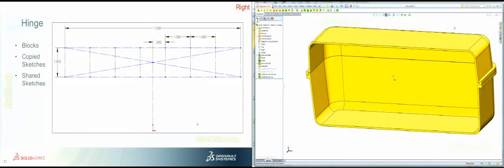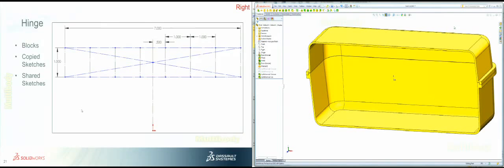The other part is I'm going to use those sketches to make the long extrusion along the back of the box, but now I got to chop it up because hinges work like this. So I have to cut away alternate sections. And to do that, we're going to use another sketch just like this. I'm going to drop it into both parts. Again, the origin goes here, and any one of these corners will drop to the end of the box. So this whole rectangular section will move with the depth of the box.